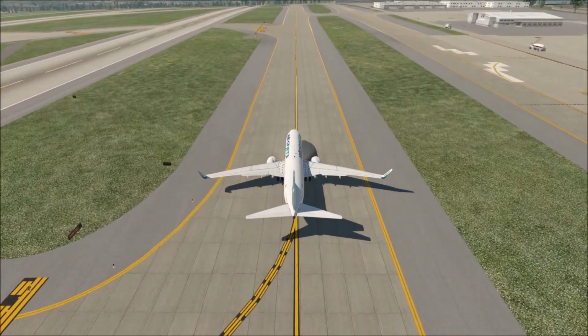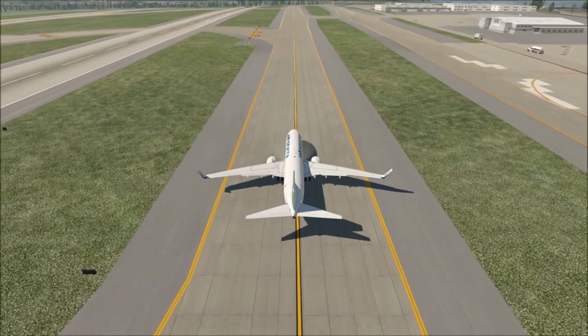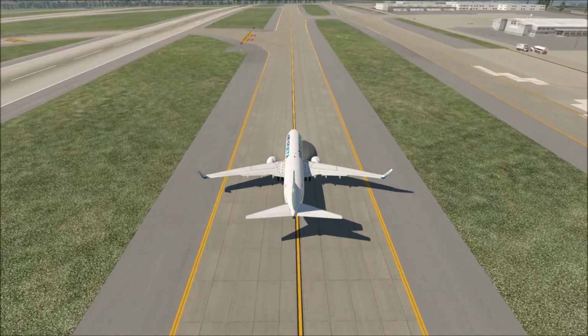Seattle's one of those weird airports that is on a hill, so you have to see how far we have to go.